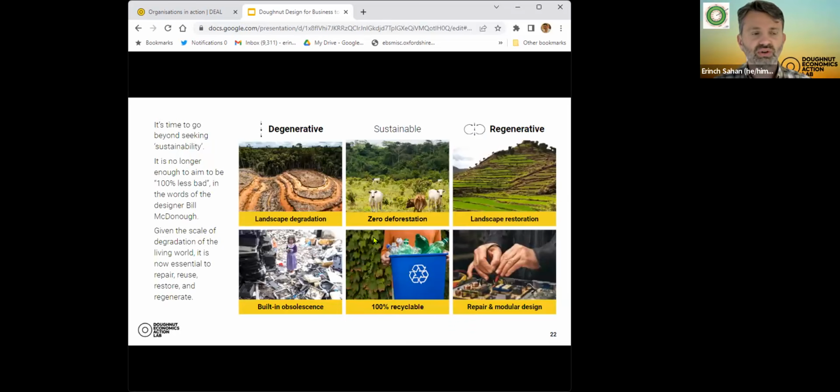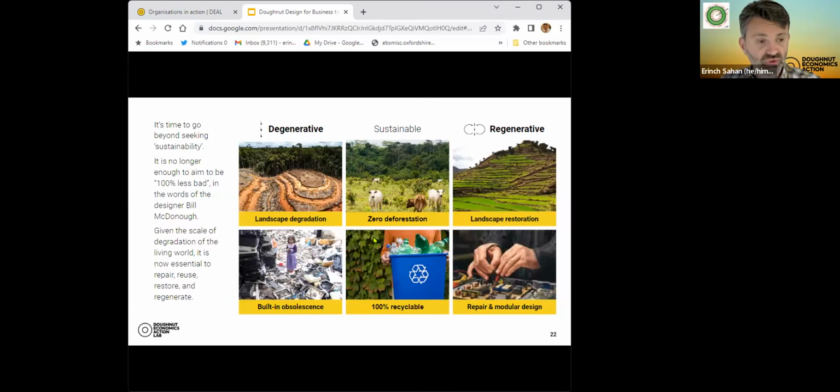And to give it a little bit more feel and structure, we then give two examples. What does this mean? Why are we talking about moving towards regenerative? It's not just a buzzword, it's something that means quite a bit to a lot of us trying to practice donut economics. One is around moving from landscape degradation, so the current degenerative model of deforestation and degradation, towards and via a sustainable model, which is reducing deforestation, or getting to zero deforestation, all the way to a regenerative model that is restoring landscapes and repairing some of the damage we've done to ecosystems.